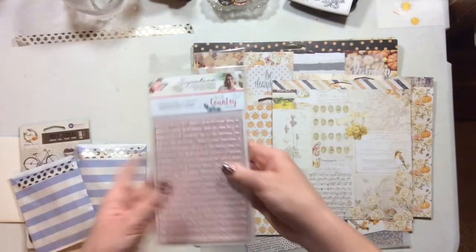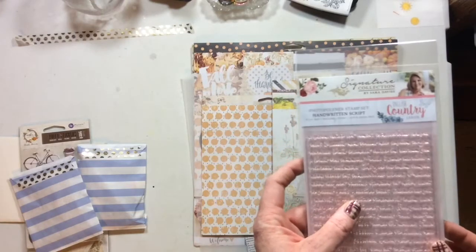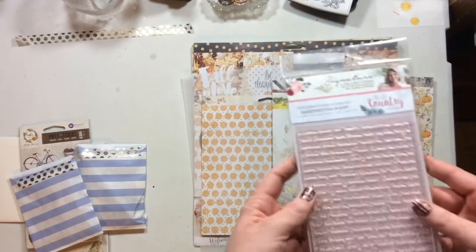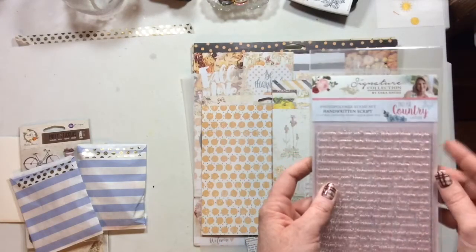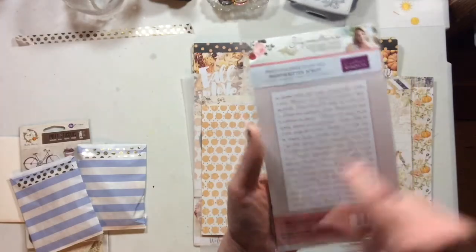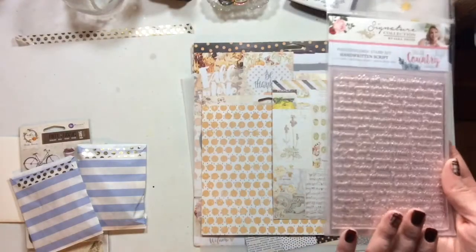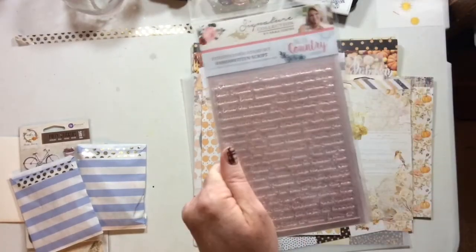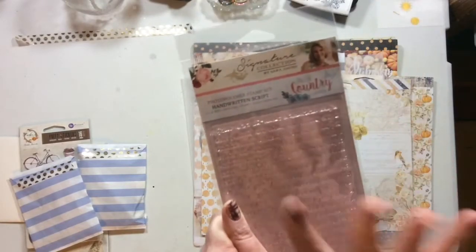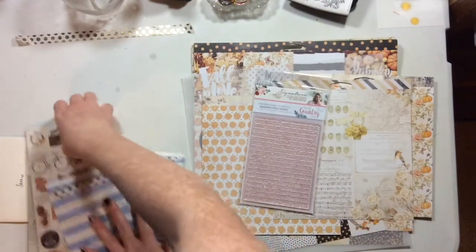So then I got this, awesome. Okay, this is English Country Garden Signature Collection by Sarah Davies. This is a photopolymer stamp, handwritten script. Look at that. How fun. This is from Crafter's Companion. How fun is this? This is so cool. I know a stamp platform that's getting some use this month. Look how awesome that would be. Love, love, love that.